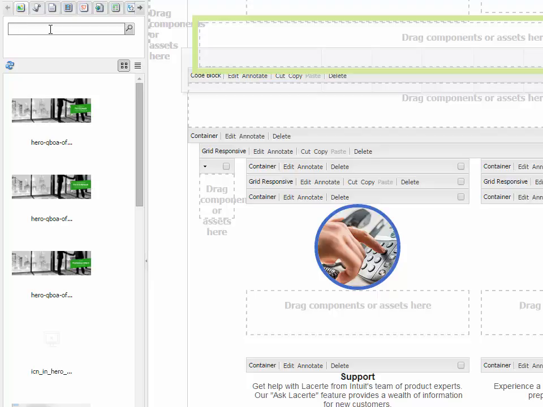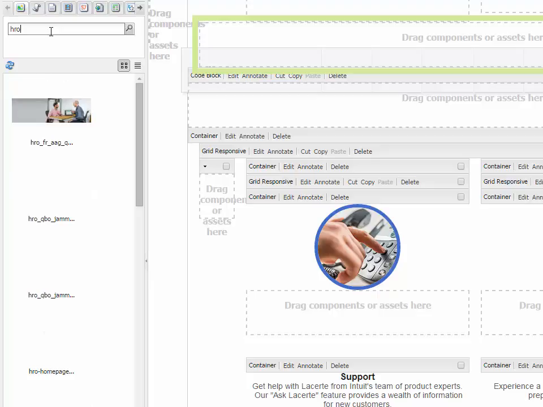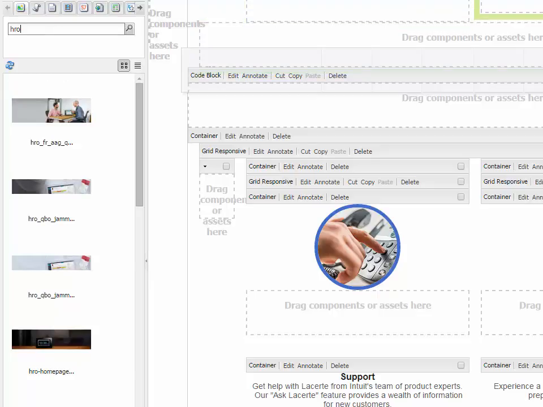So we're in the WCM right here, and we're going to do some searches and look for some assets. Part of the naming convention is to add standardized TLAs, or three-letter acronyms, for image types. So for instance, for hero, we have HRO. That's our hero three-letter acronym. And that's going to return some results there. But let's go through and show how this works.